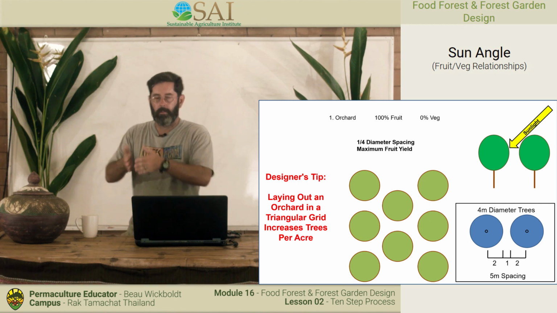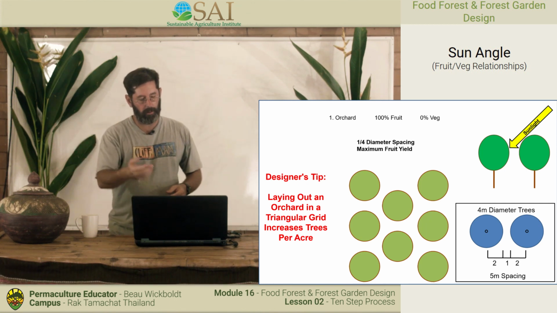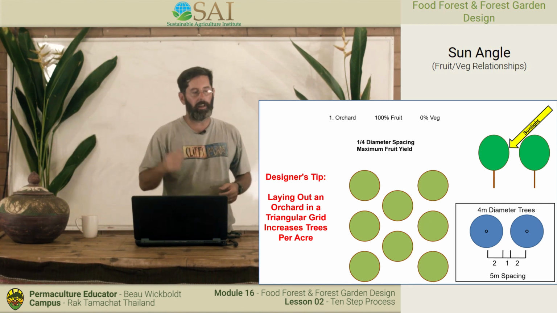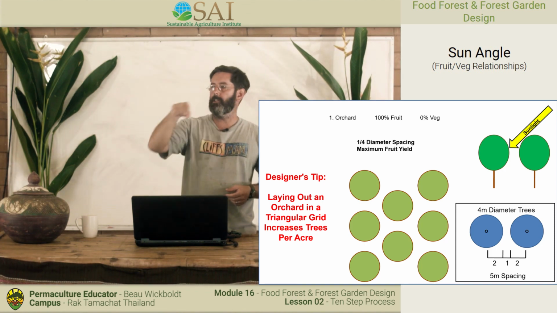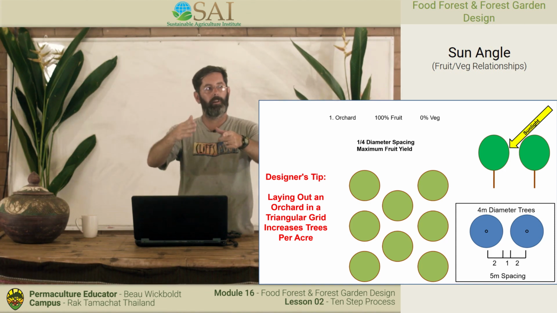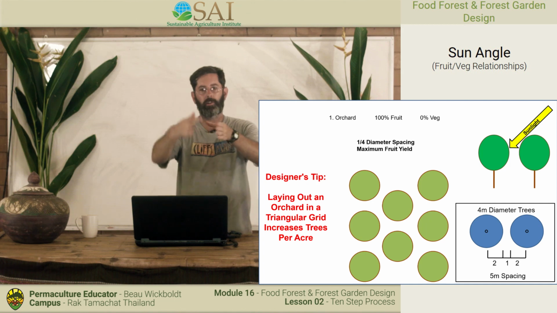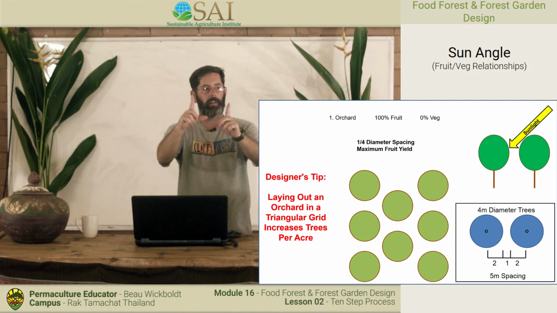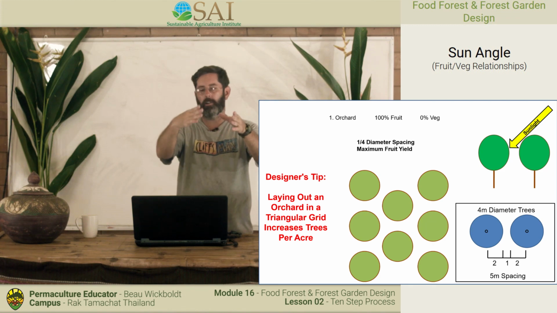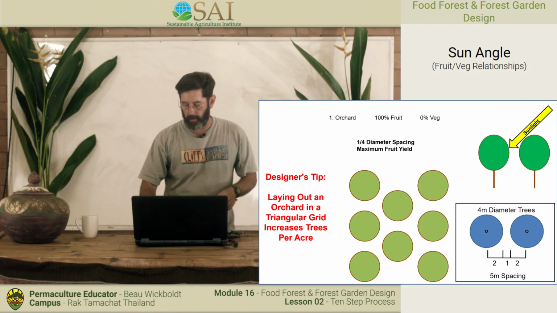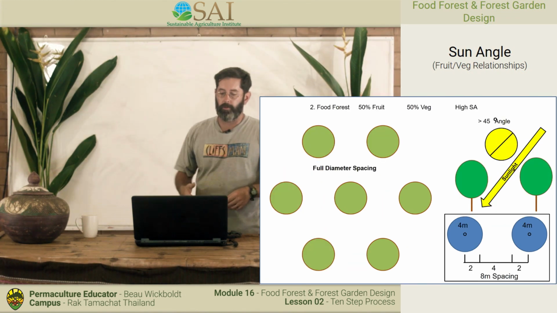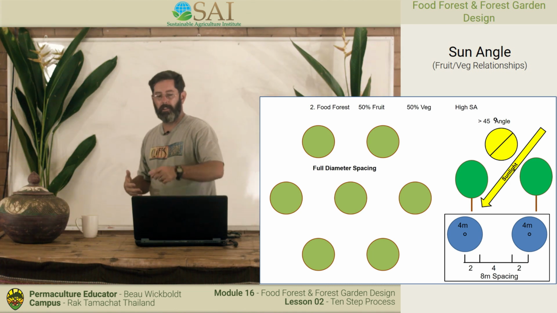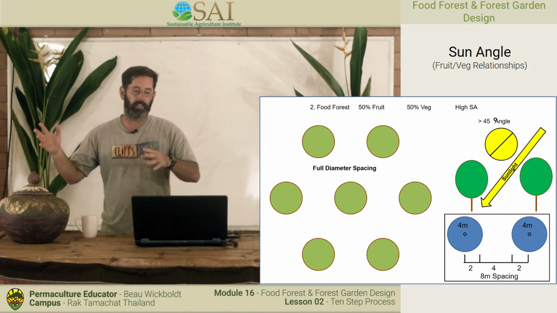So if I want to, I increase that spacing. So here we see that. Lay out your orchard in a triangle. Why would I want to lay it in a triangle? The triangle fits more space. More trees will fit in a triangle than in a grid. Okay? When they're in a grid, there's an opening in the middle. A triangle would be more closed, and I can open the triangle. So this would be more of a relationship, the spacing of a fruit to vegetable relationship.